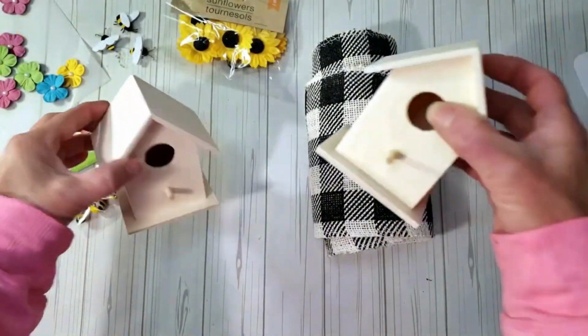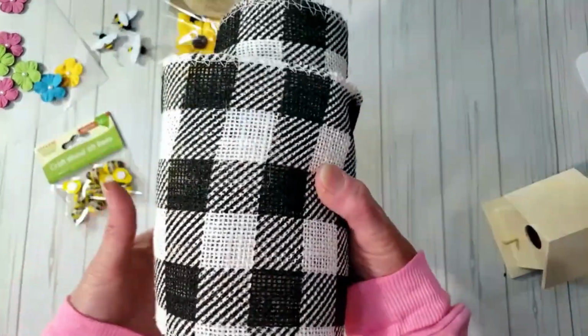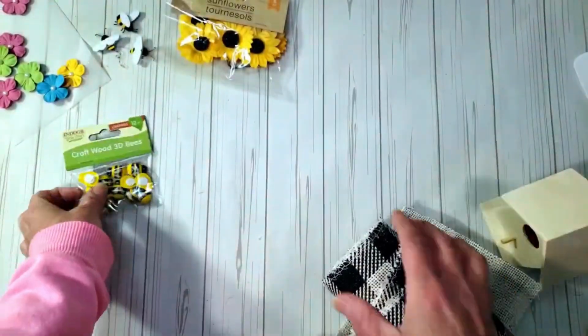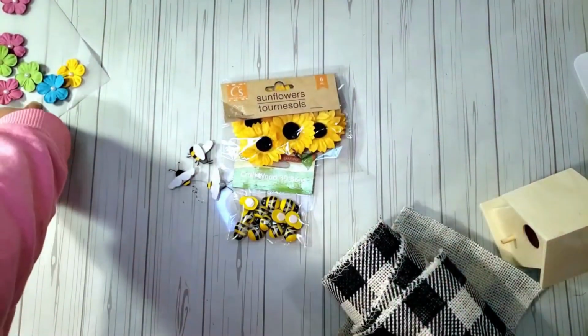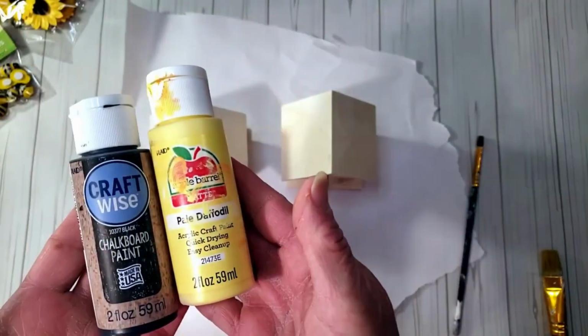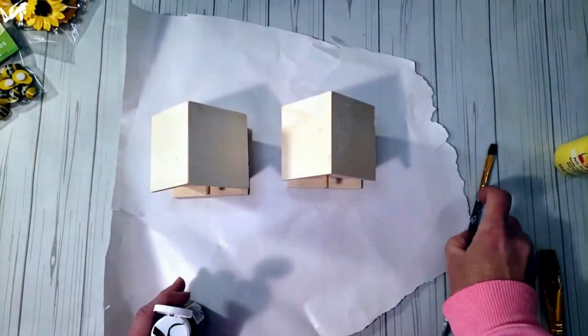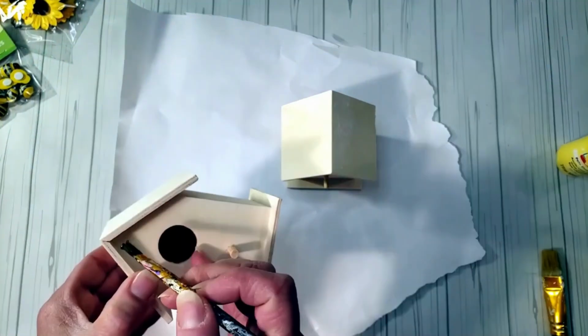For this DIY, we're going to turn these cute little birdhouses into some bee houses. I grabbed this burlap from Hobby Lobby, and these bees are from Dollar Tree, and the sunflowers are from Dollar Tree, and the other bees are from Hobby Lobby, and these are a mixture from Hobby Lobby and Dollar Tree. The first thing I'm going to do is paint the bottom bases and the top trim in black chalkboard paint.